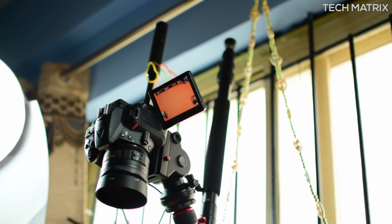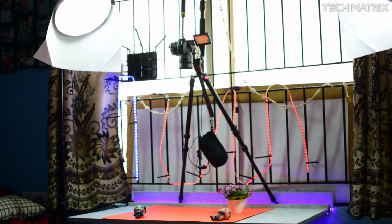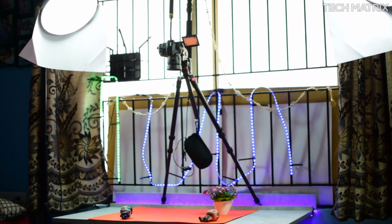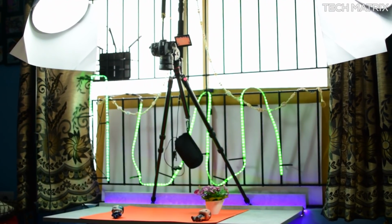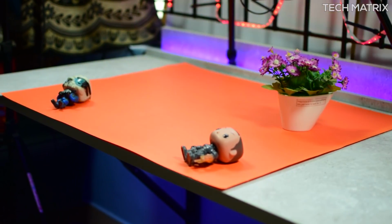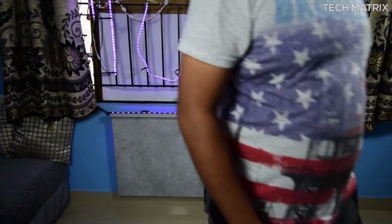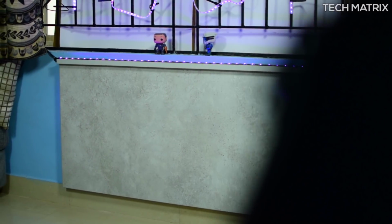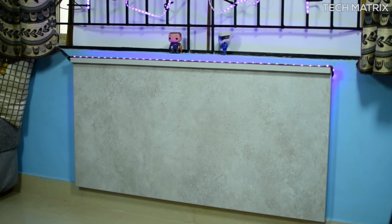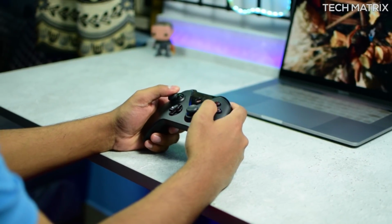And it's also portable. You can just remove these loops from the legs of the tripod and you can just use this for other shots. I also bought a few colorful papers which costed merely around 100 rupees to give a background change when I need it, and a few props to give that cool look to the whole video. Now when all my shots are done, I can just pull the levers at the bottom which will fold the whole desk, and you can use this space to put some other things like sofas or chairs to use this space very efficiently. You can also use this to work and play games or edit on this as well.